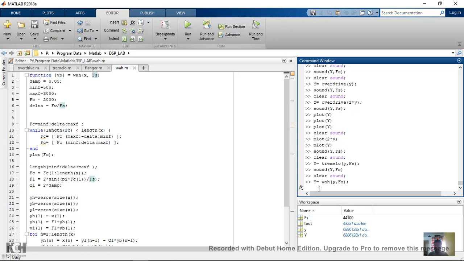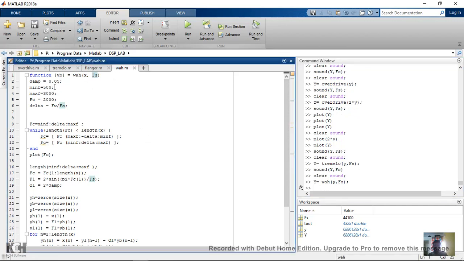You can hear the sound is more distinct and clear with respect to the original sound. Here I am changing the frequency from 500 to 3000 with 2000. I mean, I want the frequency to change 2000 times in 1 second. So I am having a 2000. So what should my delta be from 500 to 3000? What should my delta be if I want 2000 steps to happen? So delta is like fw by fs.